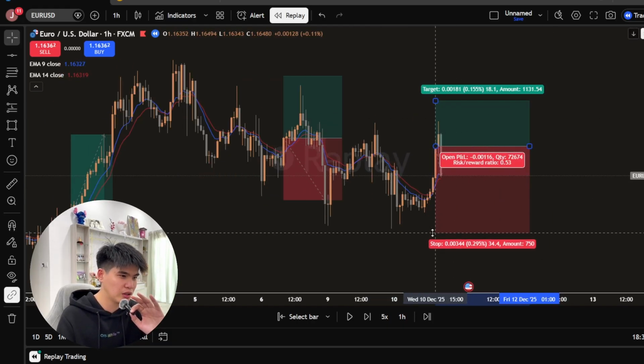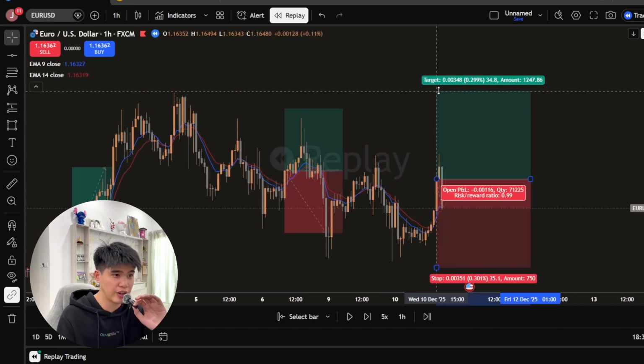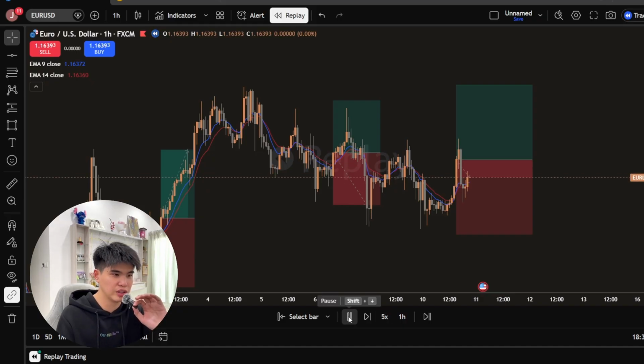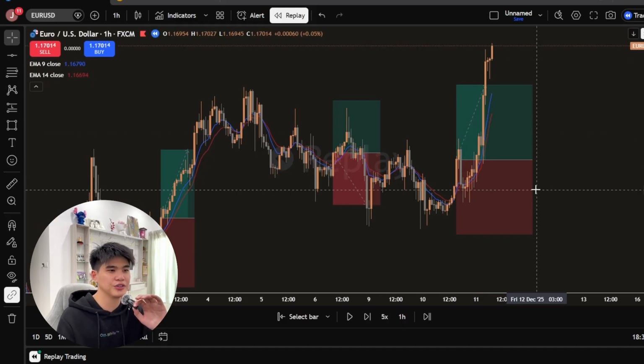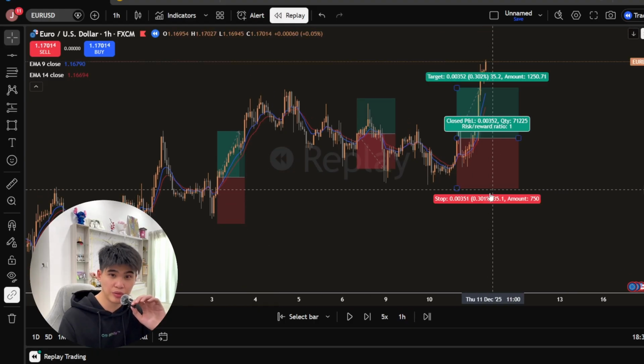We set our stop loss slightly below, about 35 pips. I set my take profit about 35 pips as well. All right, and let it run and see if we have gotten it this time. Congratulations. So in this setup, we have gotten 2 take profits and 1 stop loss.